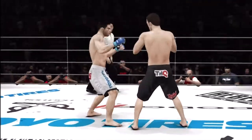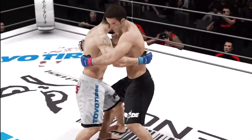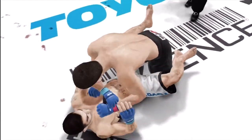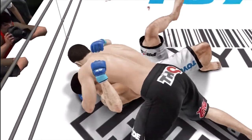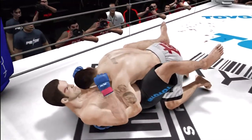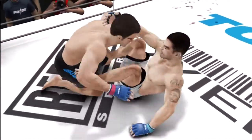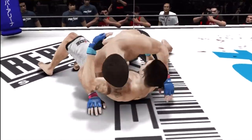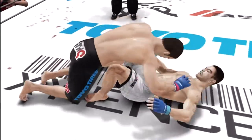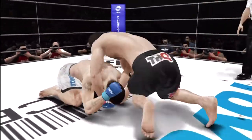And he ate a shot, and then he gave a shot. And he's got him in the collar tie. Bam, right away. Take him down. That connected. There's a big right, but he's got the reversal here. And he shuffles right into side mount. There's the half guard. Beautiful reversal here. And there's the sprawl. Beautiful. Breathe and move right now. Beautiful pass to side mount. And there's the half guard. And he's in guard again. Back into side mount. There it is. And there's the sprawl. Hold his head down.